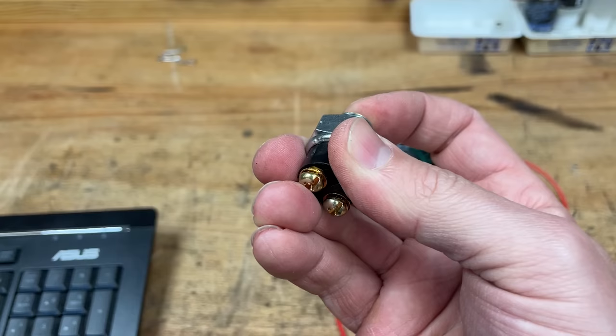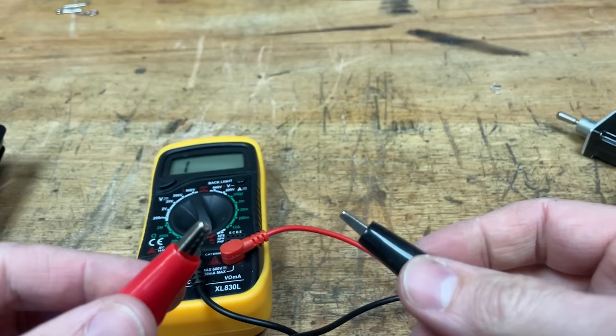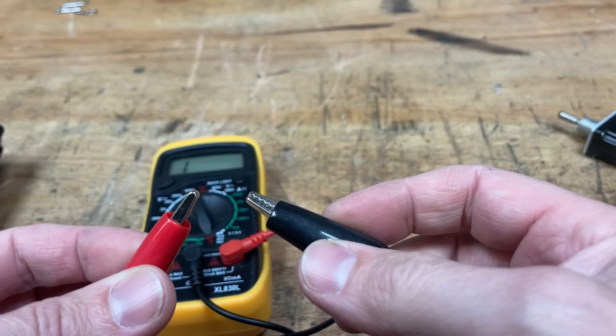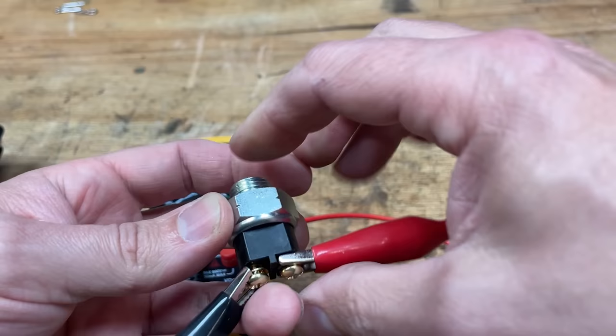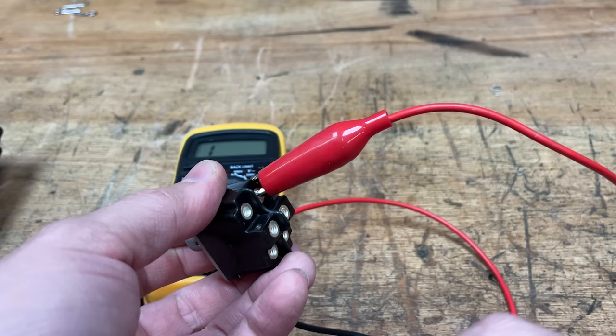And the same with the gears. So I've got this voltmeter here, and if we put it into this position here, when it makes a circuit, it should make a noise. So if we put this onto this ball switch, once we press, it should make a noise. Yes. So now we've got to figure out which two terminals are for left and which two terminals are for right. I'm going to hold the steer switch over one way and then hopefully one of these is going to make it beep.